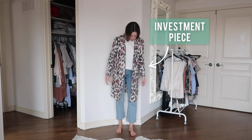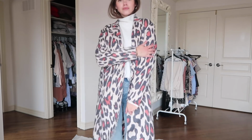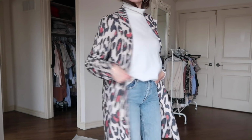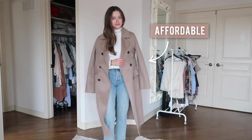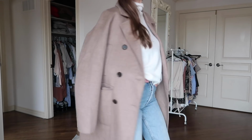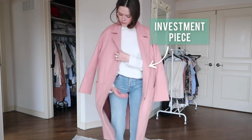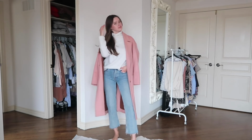I have quite a bit of overcoat jackets that I've been wearing for over 7-8 years. The trick of finding an affordable yet quality piece is really making sure that the fabric is there. You can find a lot of these items that are mixed with wool and cashmere for great prices. You want to make sure that the details look slick, nothing too crazy. Pockets are done nice, the tailoring is nice. Do a quality check before you purchase that item. Touch the fabric, see if it catches every little fluff that is in the air.